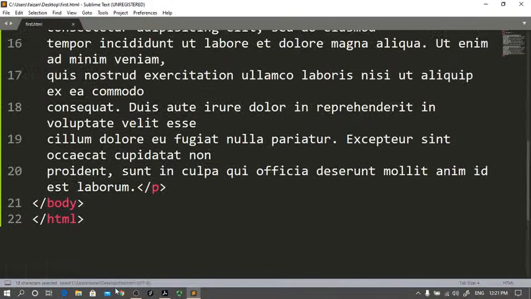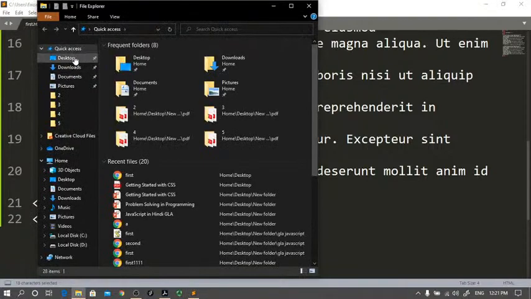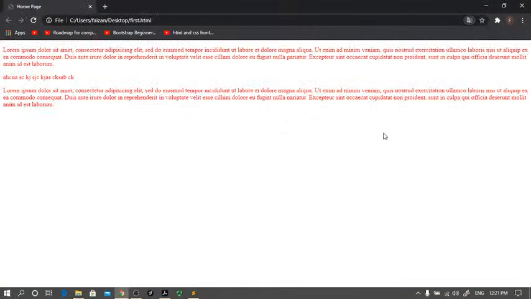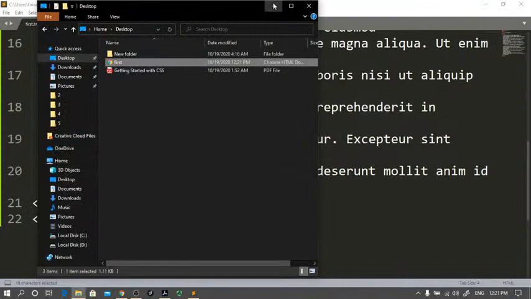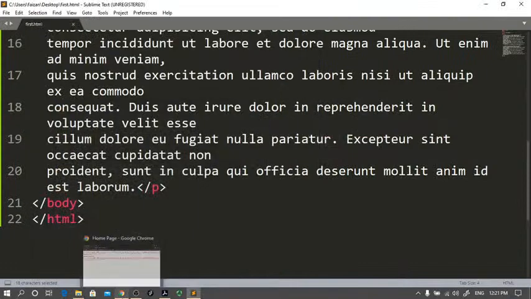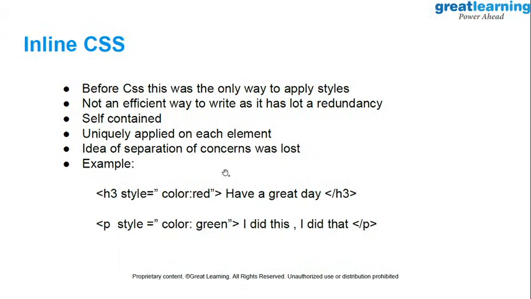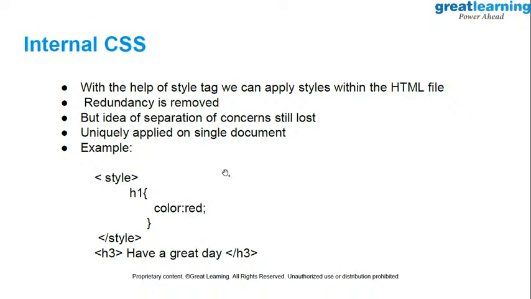So now if you go into Google Chrome, or if I go into my desktop and run this file, you see everything is in red, but the redundancy part is there. Okay, see. So now let's go back to our slides. Yeah, so now you see the redundancy is there. Now what is a different way? Yes, Amit, we will come to that as well.